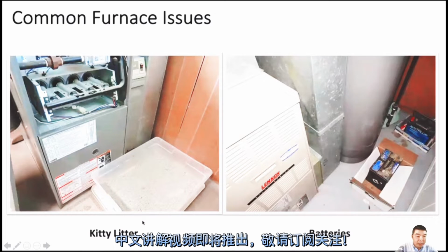Okay, here. In fact, lots of families just leave the kitty litter or the dog's things in the basement, and they put the kitty litter around the furnace. That's not a good idea, because when the furnace is running, it will suction the air around the furnace. It will cause the smell everywhere, and it's not safe too.